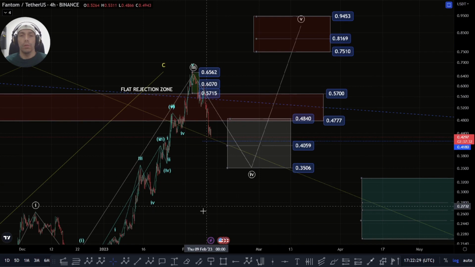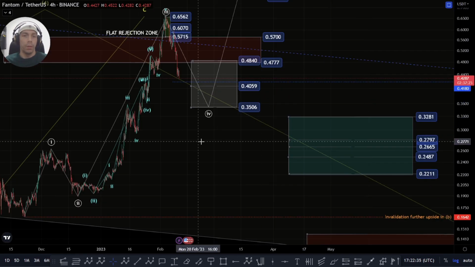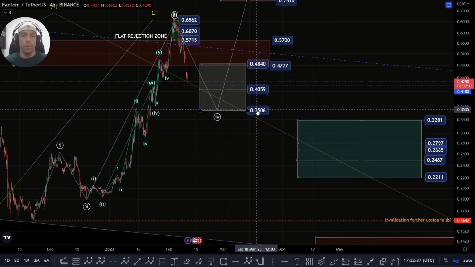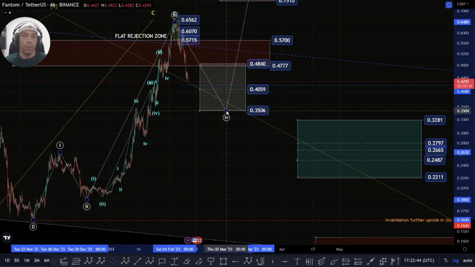So now we've got a couple of options within this. We can argue two things. We could potentially argue that this is a one, two, three, four, and then we're looking for this fifth wave to the upside. Within this structure, we'd be looking for this 3506 as a target zone for this fourth wave. It's sort of the maximum. We wouldn't want to come too much deeper than that.